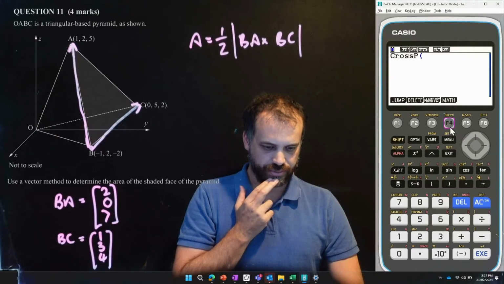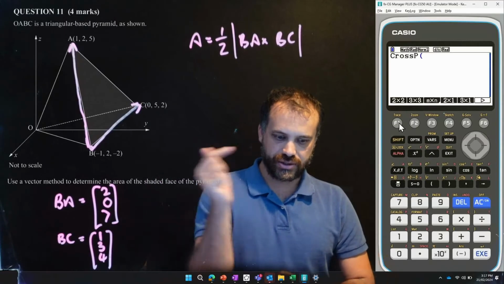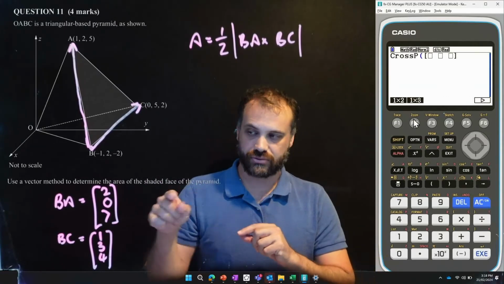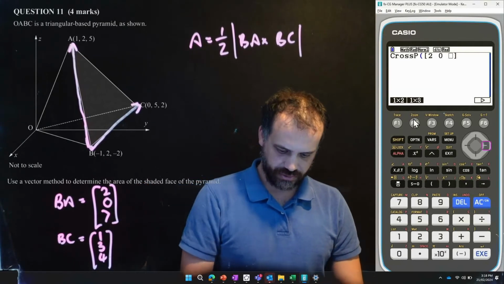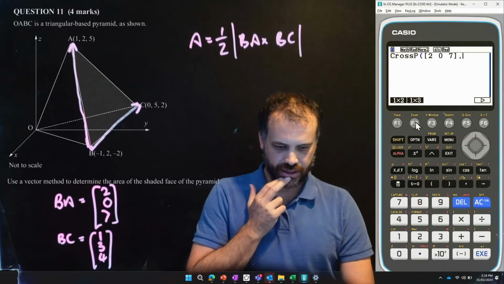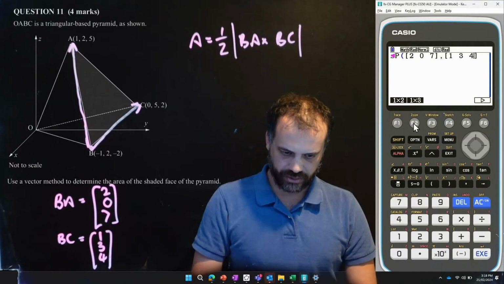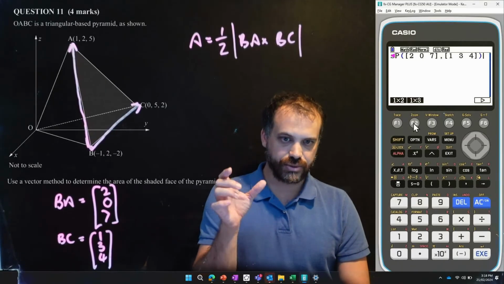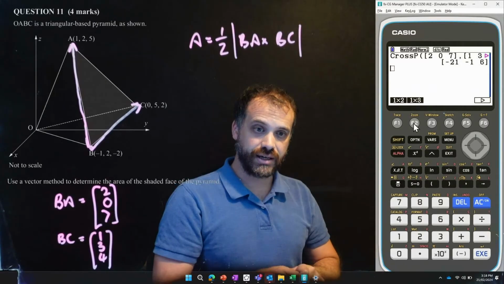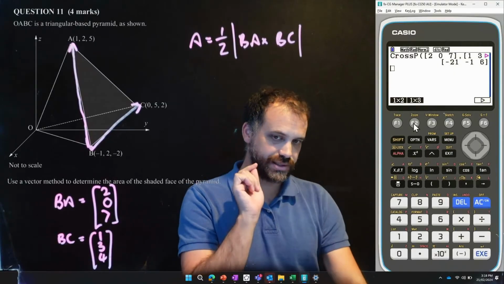We go into our math portion. And this is where we get to do our entries. Now, vectors get entered across the page. So I'm going to be entering it as a 1 by 3. 2, 0, 7. And then I need a comma, which I'll find here. And then I enter another 1 by 3. 1, 3, 4. And then close the bracket on both of those. Press enter. And I get this vector here. That is the cross product, -21, -1, 6.